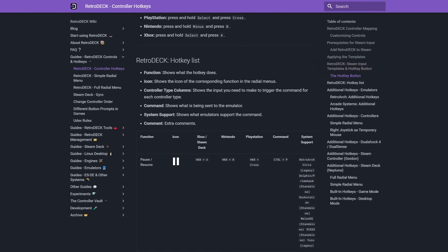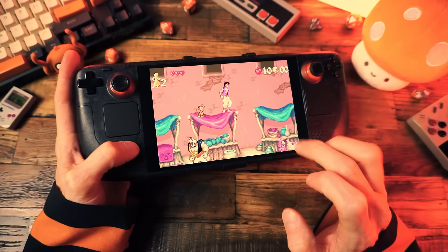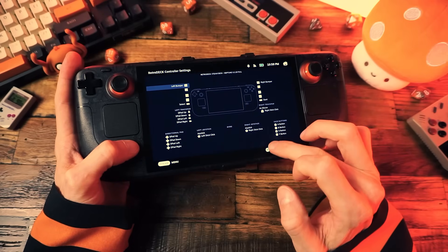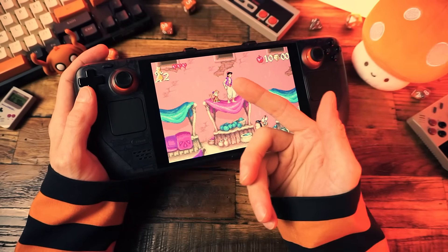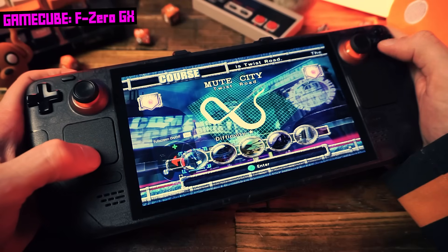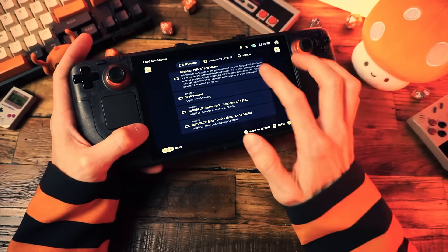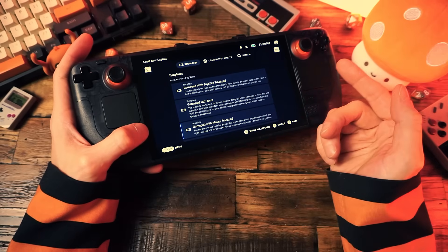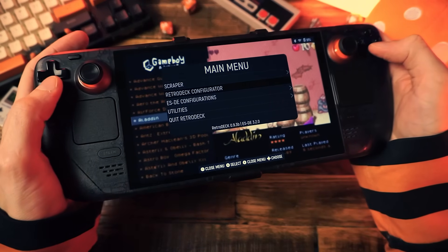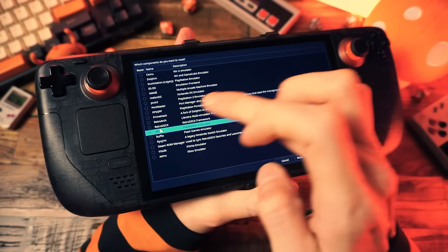You can see a full list of hotkeys on the RetroDeck wiki linked below. Personally I don't like these hotkeys — I prefer to set up the Steam Deck as a generic controller and set my own hotkeys. The downside is you don't get the radial menu and you may need to configure some standalone emulators yourself. Since this is meant to be an easy guide, I suggest sticking with the official RetroDeck controller layout and default hotkeys. But if you want to tinker, you can set it up exactly how you want. And if you ever mess things up, open the RetroDeck Configurator from the main menu, select Reset Components, pick whichever emulator to reset, and you'll be back to default RetroDeck settings for that emulator.